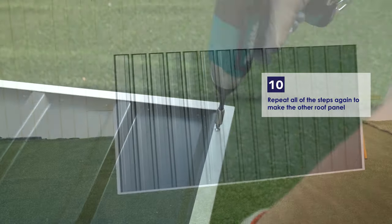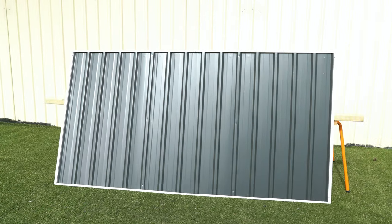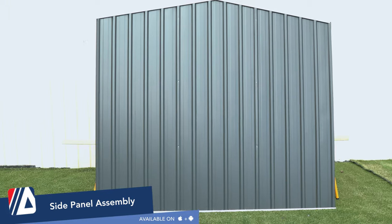Repeat all these steps again to make the other roof panel. They're exactly the same. Time for the side panel assembly.